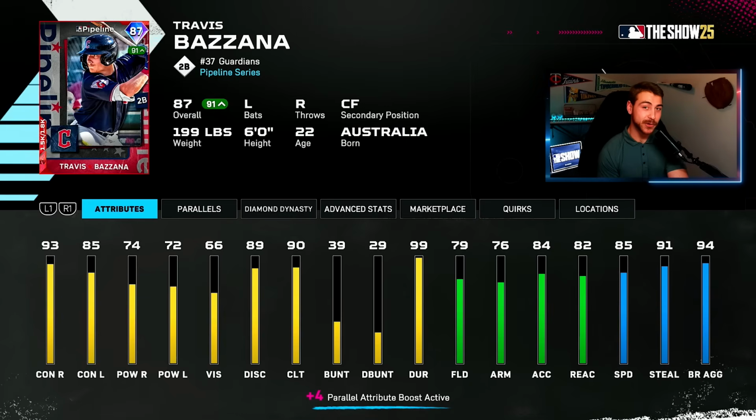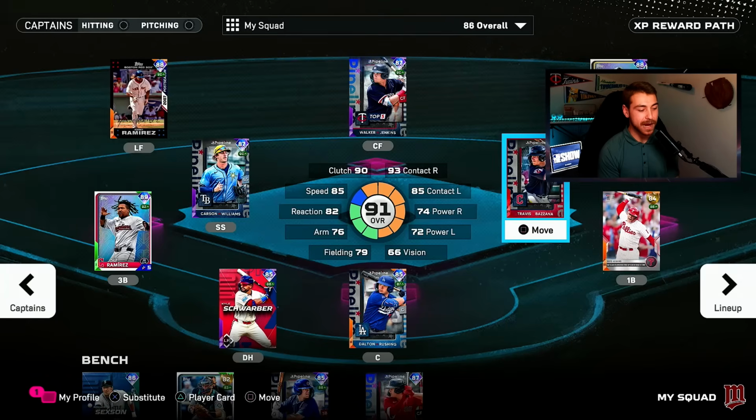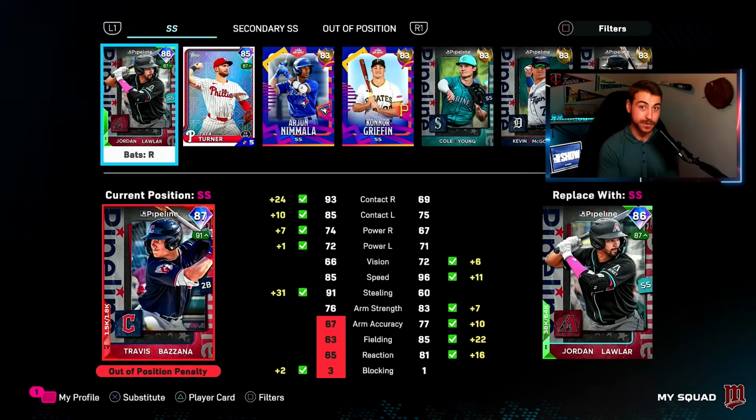I make it no secret, Travis Bazzana is my favorite card, I think, so far this year. He has not only been very sound for me, either at second base or anywhere in the outfield. You guys brought up a good point. Yes, you can see the actual out-of-position penalties within the compare player screen.